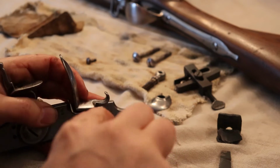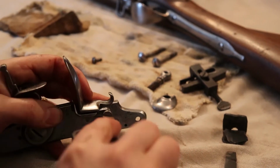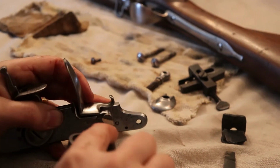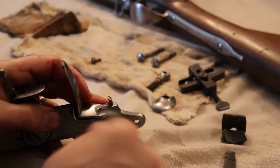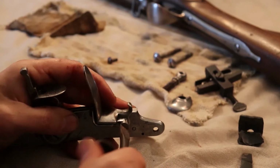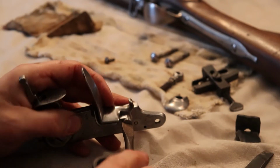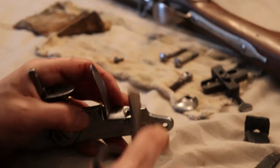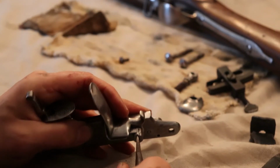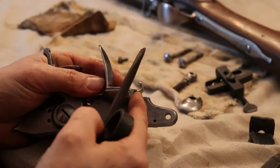And that screwdriver works better for removing and replacing that screw. Now when you're doing this up, the very last turn is important. It's got to have free movement. They always talked about things being as frictionless as possible. If you over tighten this screw, you can actually stop the frizzen working, particularly with the brass pans. With this steel one, it seems to be okay, but be very careful you do not over tighten that.